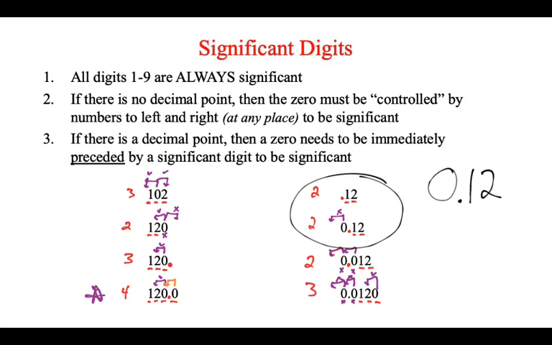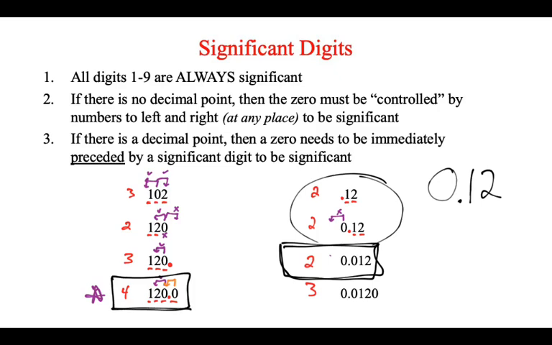I knew I shouldn't have erased those. So we're saying this one and this one? Okay, say your question again? Sorry. How does one cancel out zeros and the other doesn't? Since the rule is that the 0 has to be followed by the same, but with the decimal point, the 0 has to be preceded by.